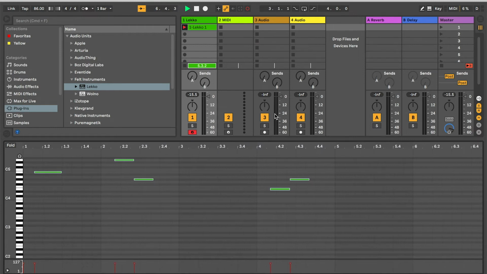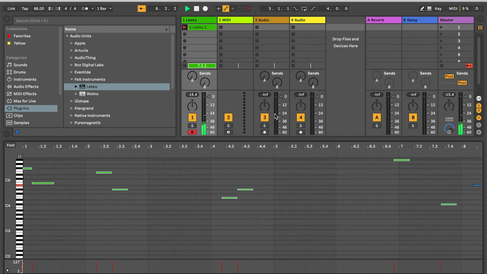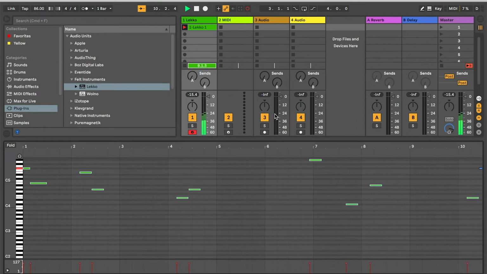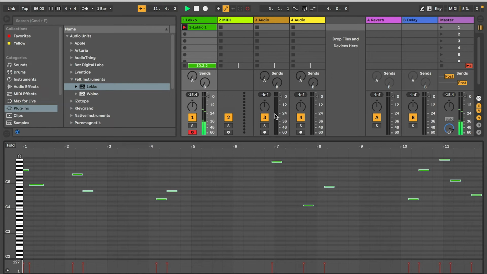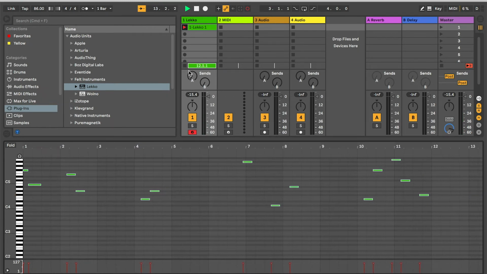At this point, I like to get away from MIDI and actually convert this to audio for a number of different reasons. One, because it's commitment, right? It forces me to commit to this sound and to print it, and I think there's power in that. I don't like keeping all of my options open as I work. It takes up too much of my decision-making power.